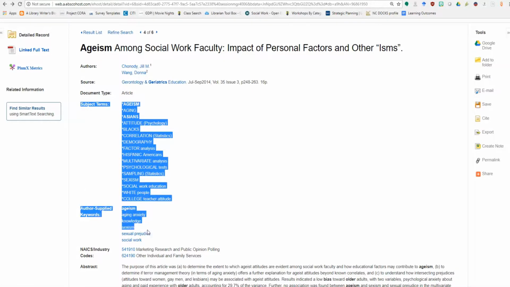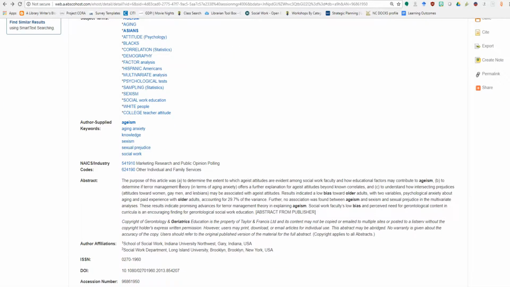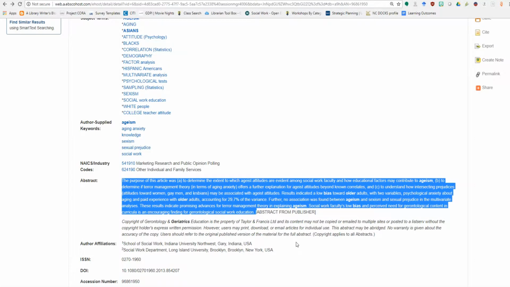Subject terms and author supplied keywords are your best friends. If you are having trouble finding things related to your topic, the authors are literally saying, hey, have a look at this, do some searching on these keywords, because they're the experts, and so they're sharing that with you. What I recommend for all students, no matter what level they're at, read the abstract first. That is going to give you a summary of what the article says, and this can save you a lot of time because oftentimes if you skip the abstract, you'll get 3 pages into the article before you realize that it's not really what you want.